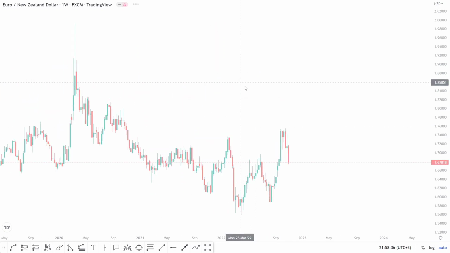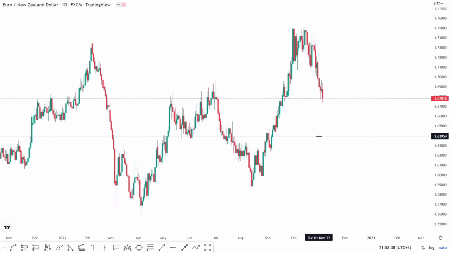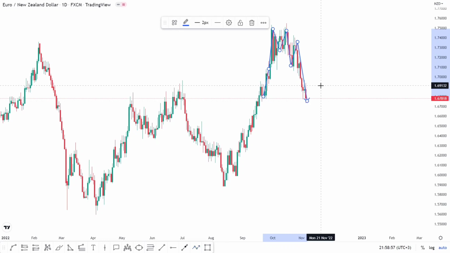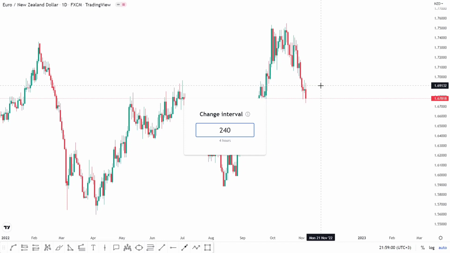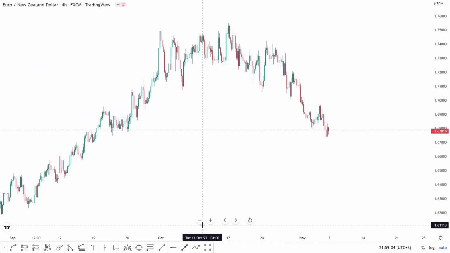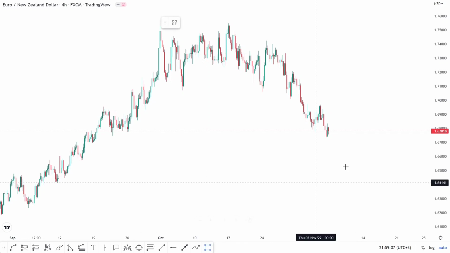So on the daily time frame, you can see on EURNZD we've had a very clear bearish pattern at this point and a breakout. Just mark it to show you. We had this sort of bearish pattern, price traded higher, lower, formed some sort of pattern, then it's been dropping. So this is actually a bearish pattern. So on the 4-hour time frame, what I'm looking for on EURNZD so far is a possibility of a further downwards confirmation. But the question is, where are we looking to get into our trade?